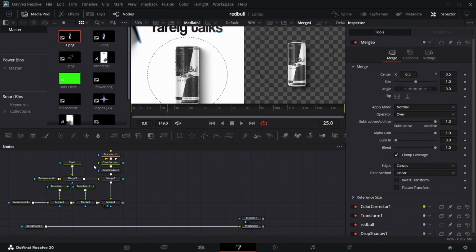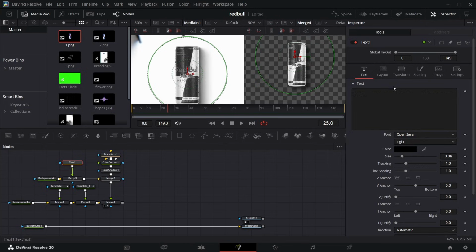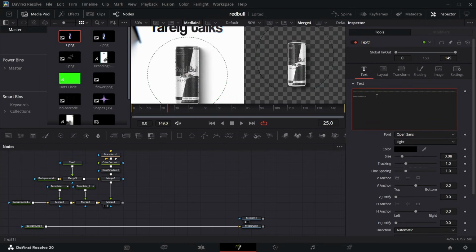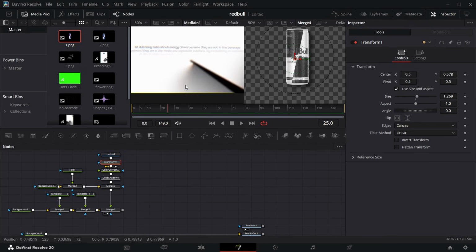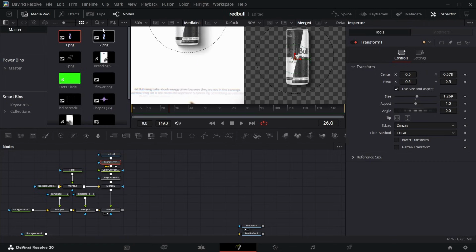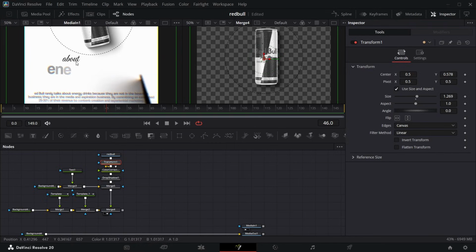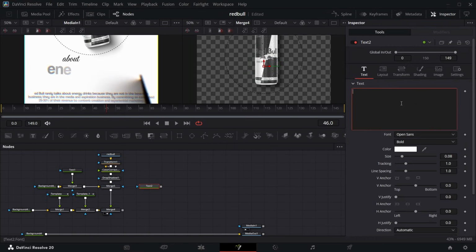That will be good. Now you see that the text is not fully in place, so let's add some more dashes, increase the size of this. Let's take it up. I think that this is okay. Let's go down. You just need to add this text again, and there's another text you have to add, which is "about". So we're just going to get a text node from here, and I'm just going to quickly add all of this and then we can animate them together.